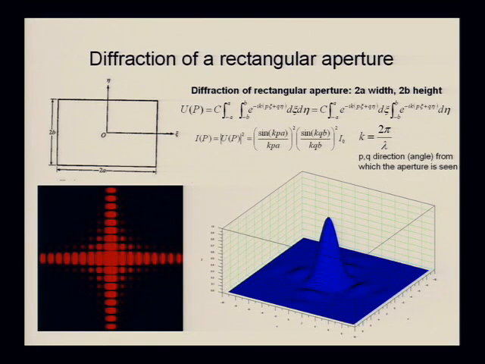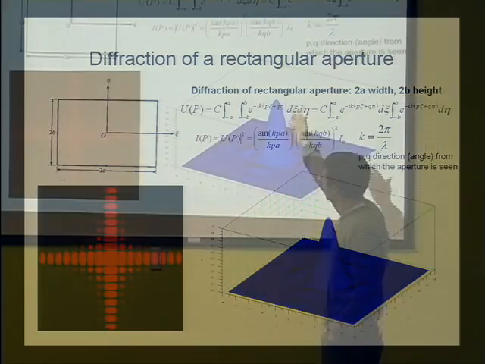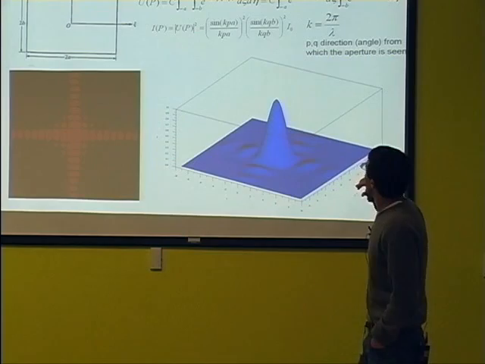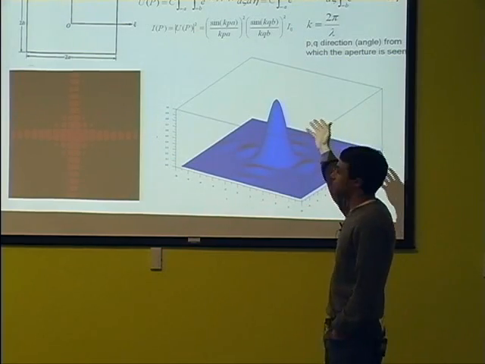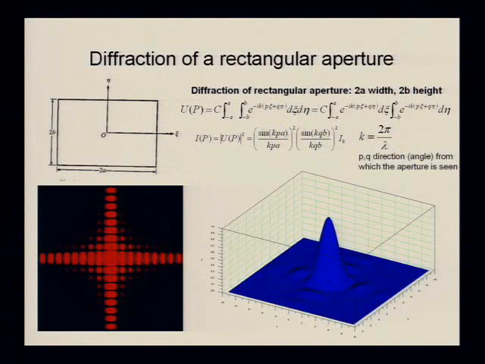The first example, which is done very often because it can be computed by hand, is just a rectangular aperture, with width 2A and height 2B. If we're computing the amplitude U over this aperture, so we're doing the integral over the surface, the intensity, which is proportional to the amplitude squared, is the product of the sinc function, sin x over x.